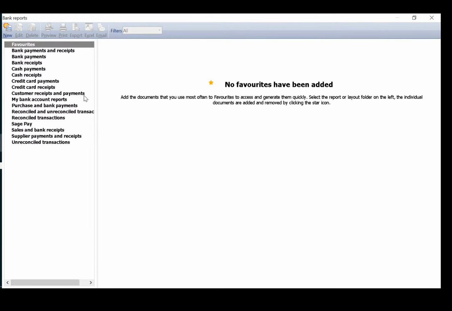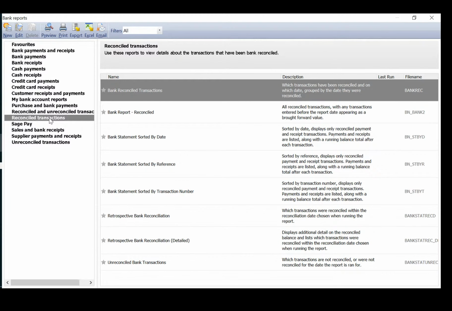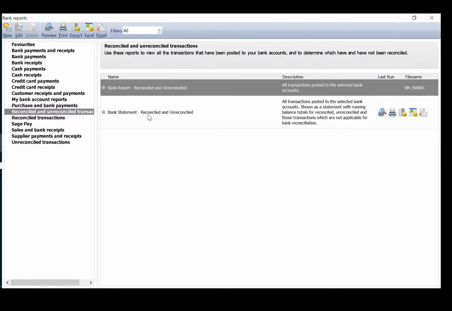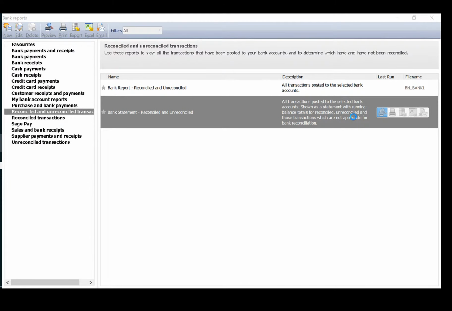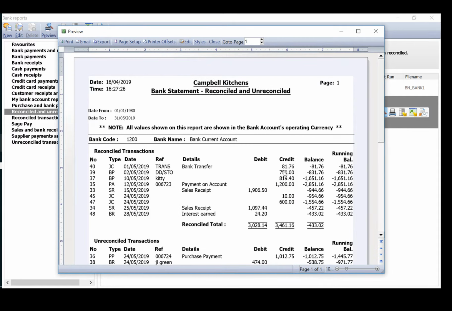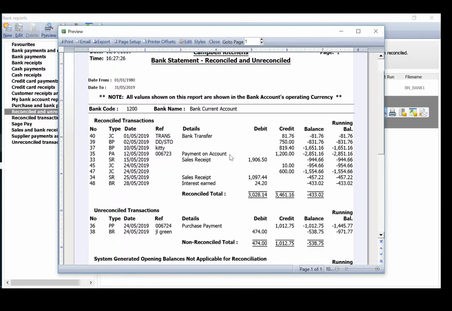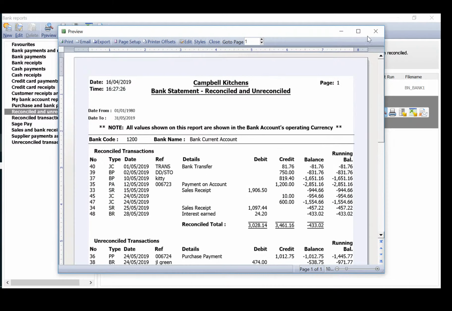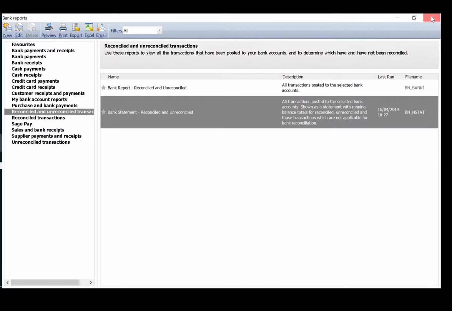Okay, we can actually do reconciled transactions or what hasn't been reconciled, in other words, for our reconciliation statement, and we can break down receipts and payments in just little grouped reports. So there's quite a lot of reports to play with on the bank. This is the one that breaks it into two. So, unreconciled transactions. You see, there's the two that we put into the reconciliation statement. Less likely to be used, those.